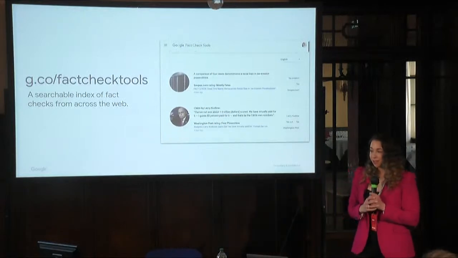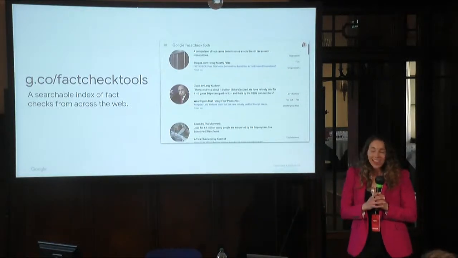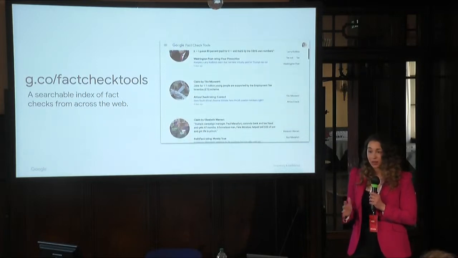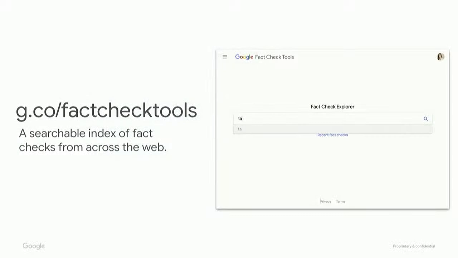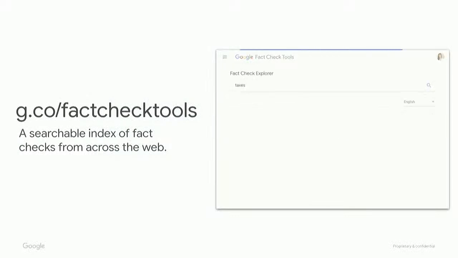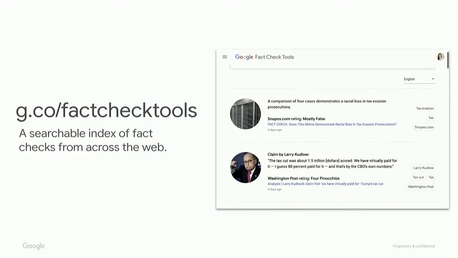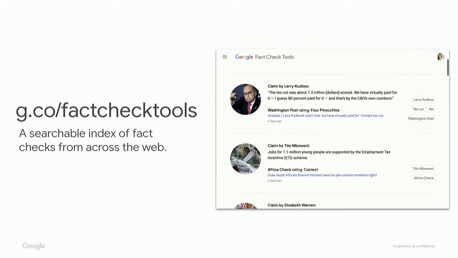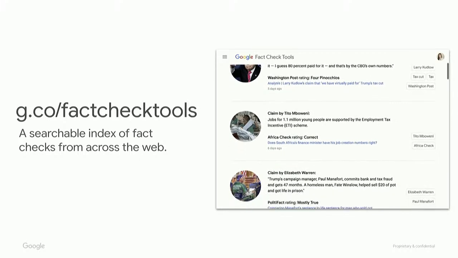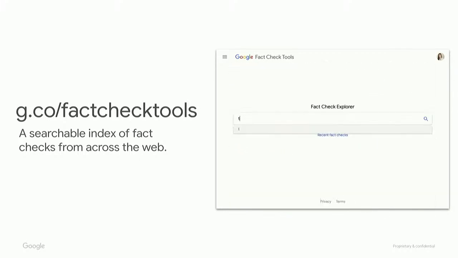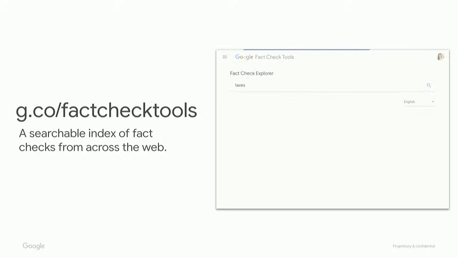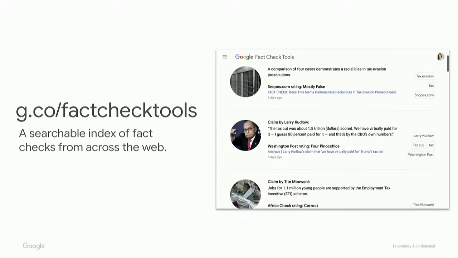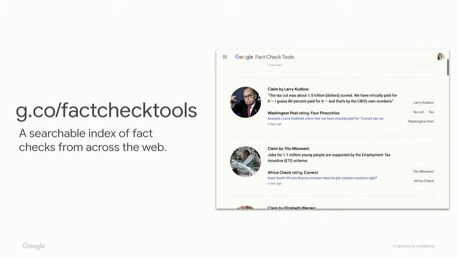Another search bar we have here at Google, obviously we love a search bar, is the Fact Check Explorer. This is such an amazing tool, even just out of your own interest, to go and see what type of mis- and disinformation has been shared online. Sometimes you go down a rabbit hole and you think, oh, I'm going to investigate, let's say your great aunt Sally has shared something on Facebook and you think, oh, that doesn't sound right. Or a politician has said something and you think, I just want to fact check that. Sometimes journalists say, right, I'm going to go investigate that, and they're going to spend hours, maybe even days doing it.